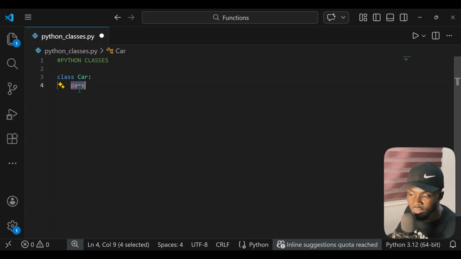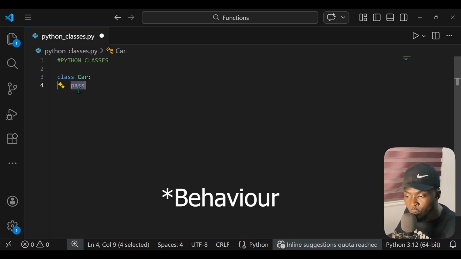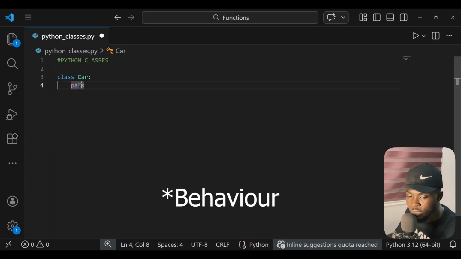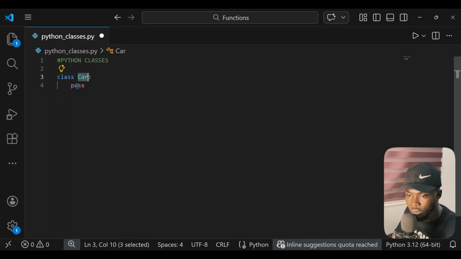Then the method is the property of the car, what the class can do. In this case, the car can move, you can stop it, or you can start it. These are the properties of the class.